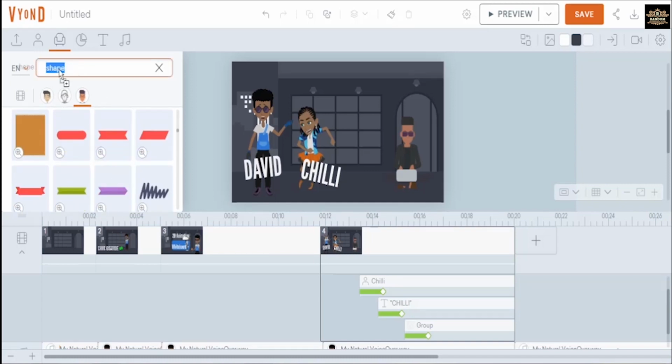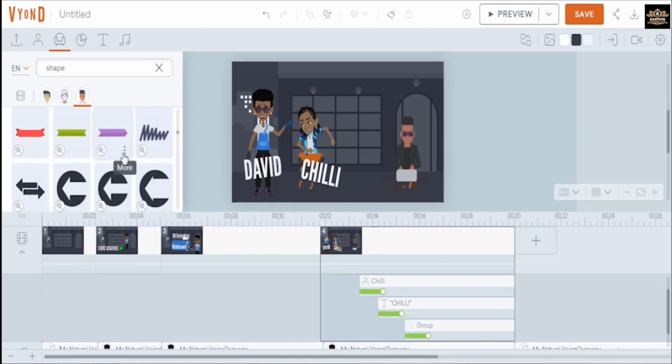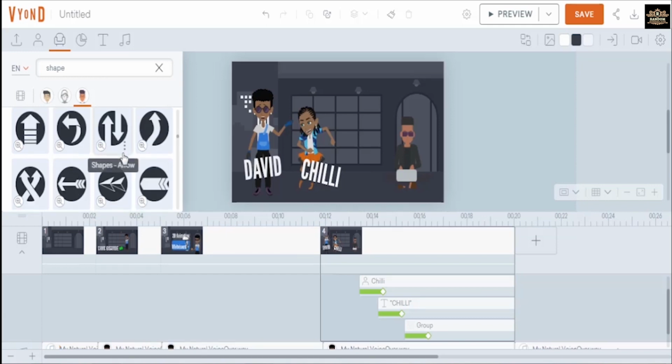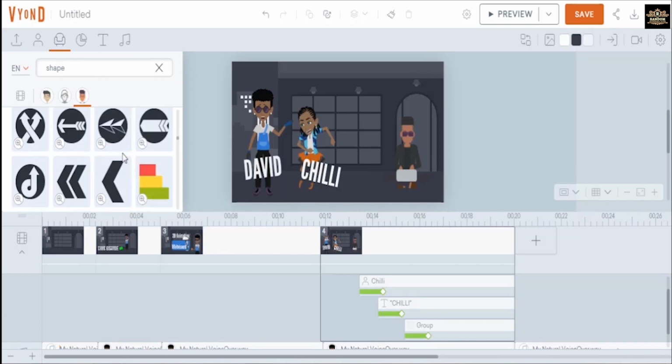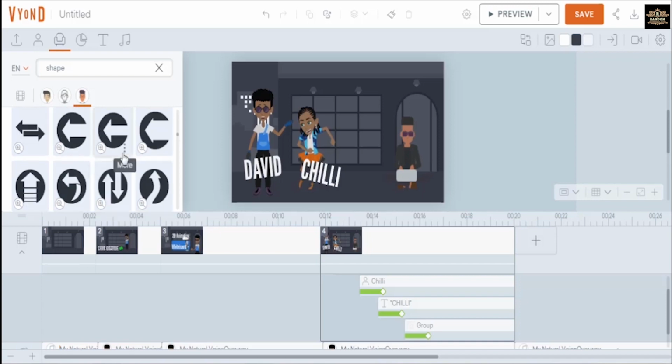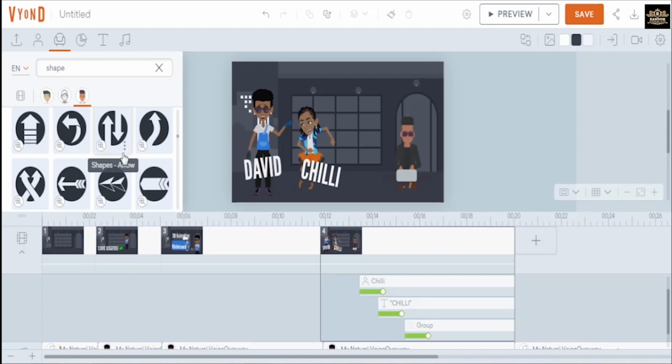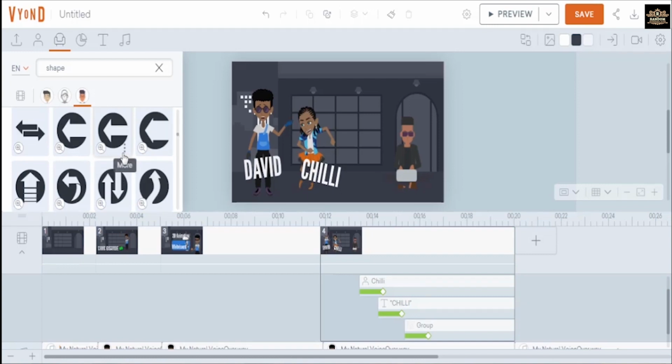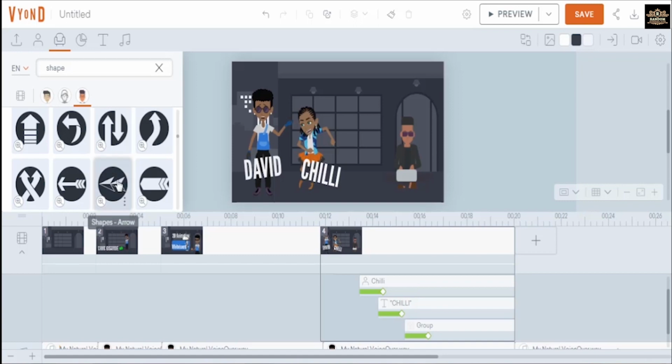I think you'd find one good looking arrow. Just scroll and find something you can use. So I'll just bring in this one.